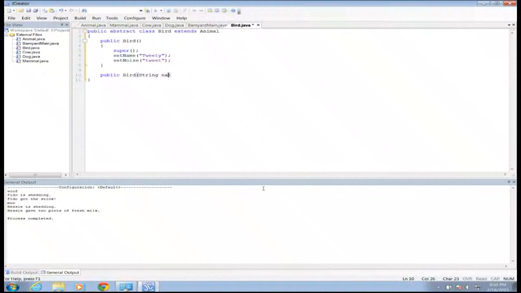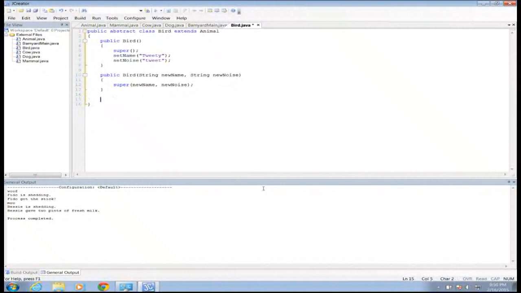Actually, let's call this new name and a string new noise, and this will call on super, the constructor for animal, with the new name as its name and the new noise as its noise.